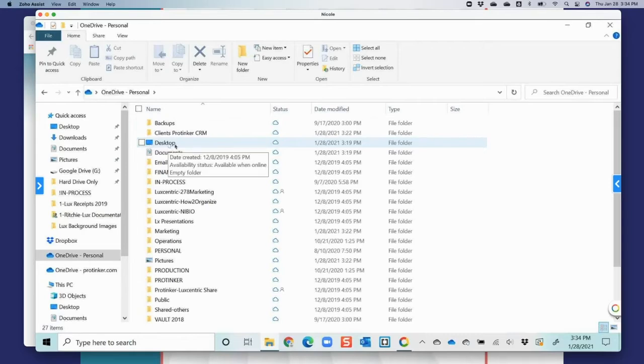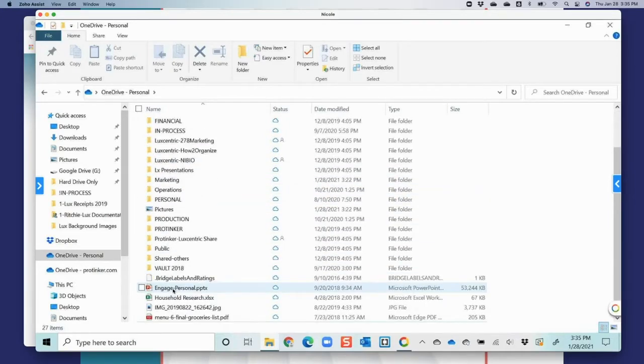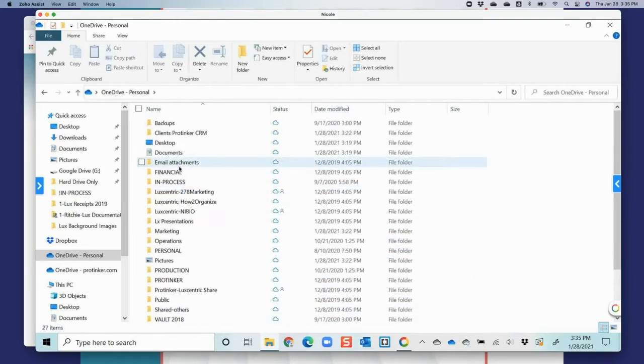Here is a special folder called desktop, so I can see the desktop on a computer, and the documents folder, because I'm looking in the OneDrive. Here is a pictures folder, but most of the folders that I've created are these little yellow folders, and that's perfectly fine. Down below, we have individual files. These individual files are things that I have created, and they're not organized in any sort of folder. So that's how this is arranged.